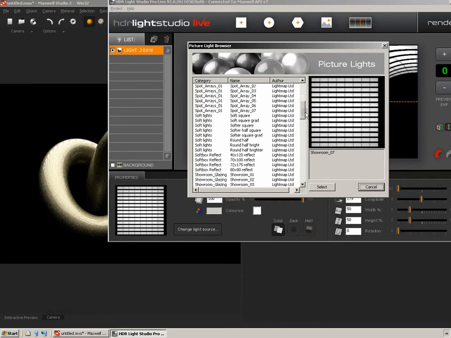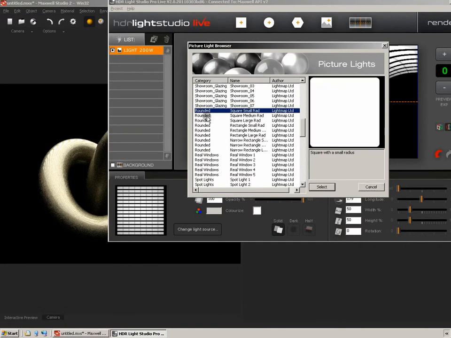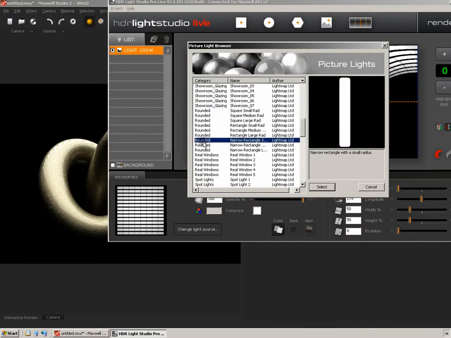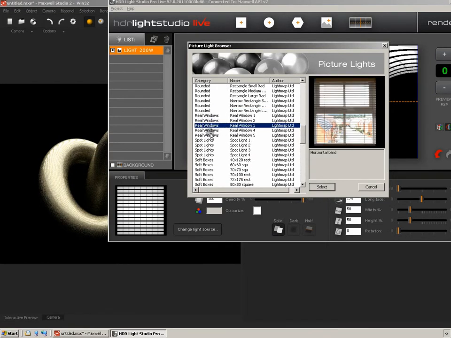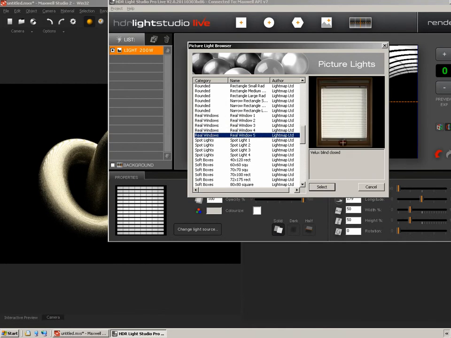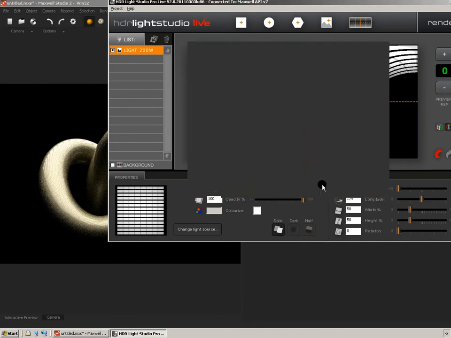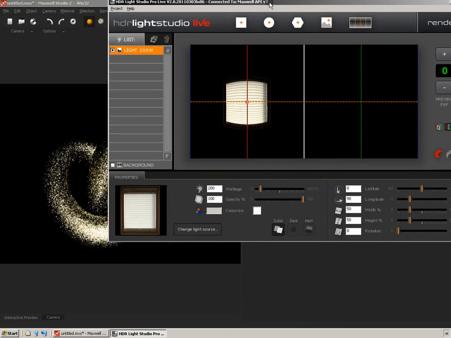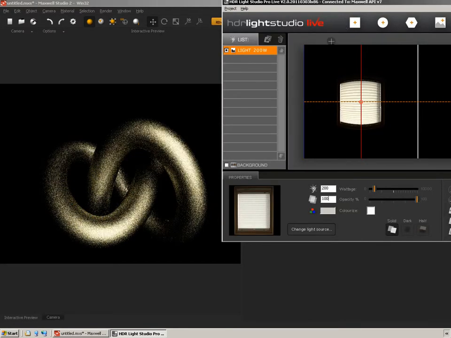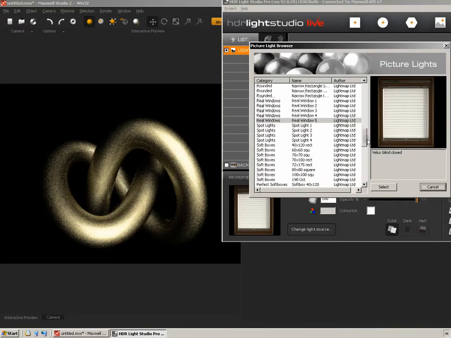Now, below those, we have rounded, and these again are sort of like the synthetics in a way, but maybe a little bit easier to get than the synthetics might be. And then we have real windows. Now, the real windows are exactly what they sound like. They're real windows. I think my personal favorite happens to be this Velux blind closed. We'll hit select on that one, and we'll put that somewhere that makes a little bit more sense, maybe on the horizon. And you can see that we're actually going to get a reflection of that window in our automotive finish. Now, that might not make an awful lot of sense in an automotive render like this, but there may be places where this would make sense. And of course, this would be something that would be a lot clearer when we look at some of the other options.